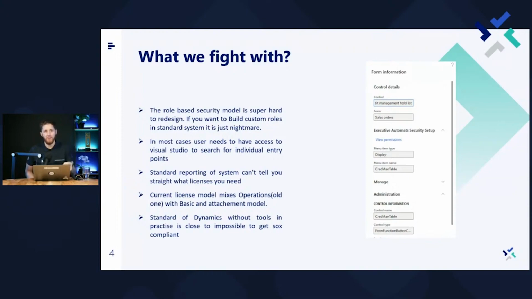The current licensing model mixes the operations with the basic attachment model. And that's another obstacle you have to be aware of. Not every component of the system is yet adjusted to the latest model which was released in the licensing guide. So you have to be aware that you sometimes need to make manual decisions about what kind of licensing level is applied for the role. And that will lead you to certain savings or additional costs. If you'd like me to extend that topic, just let us know in the chat if you are interested in it.